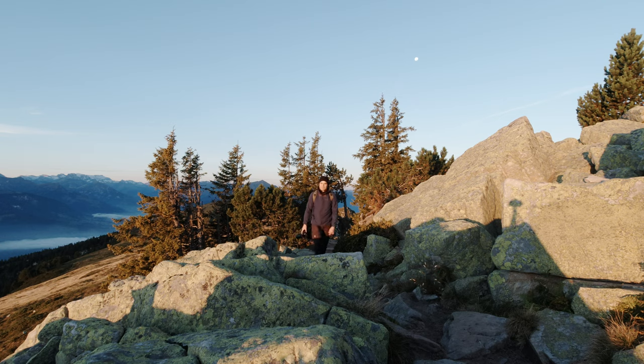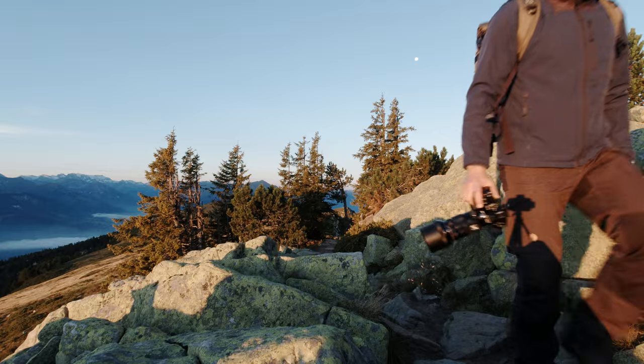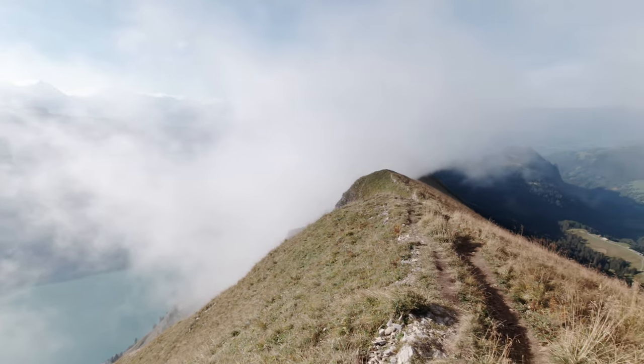In terms of clothing, I always wear a shirt, a sweatshirt, and a jacket when hiking. It depends on the time of year — if it's cold I wear a winter jacket, otherwise just a wind stopper because it can be very windy in the mountains. I think it's a good idea to take a second shirt with you, because I like to walk pretty fast and I start to sweat. High up in the mountains it's colder and windier, so I take the sweaty shirt off and put on a fresh one so I don't catch a cold.